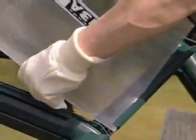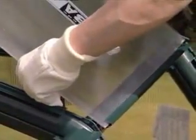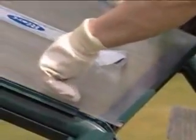Now for the glazing panels. Place them into one of the channels of the glazing element, top or bottom, and then gently bend the panel to ease it into the channel at the other end. Continue inserting panels until the roof is fully glazed.